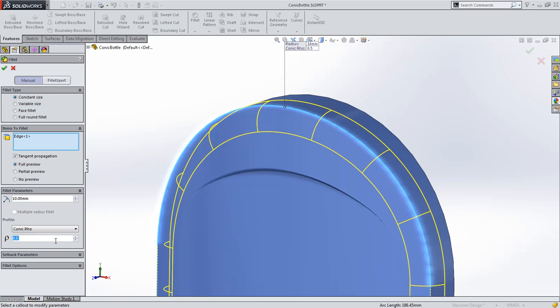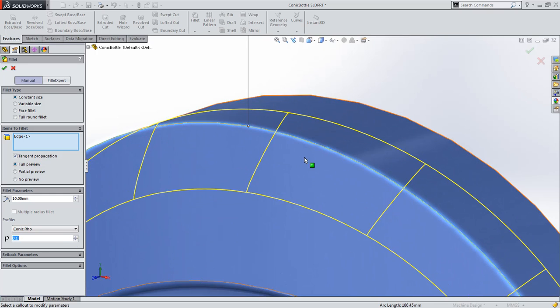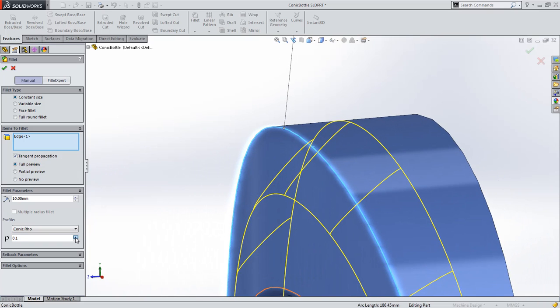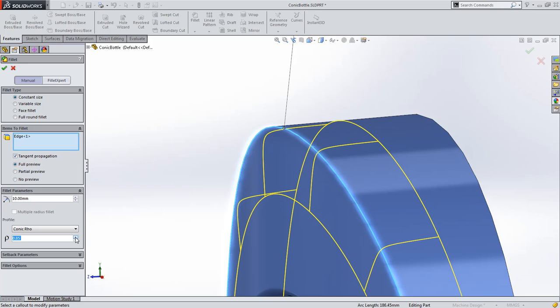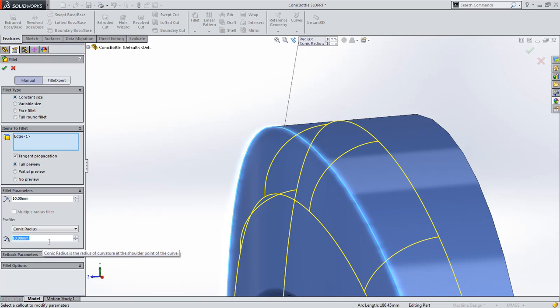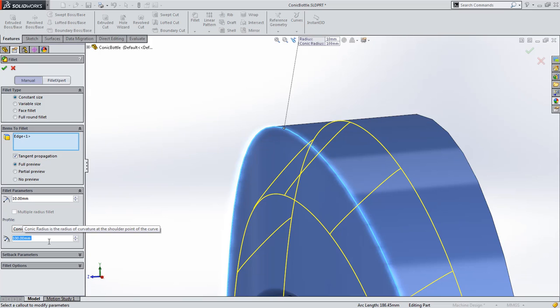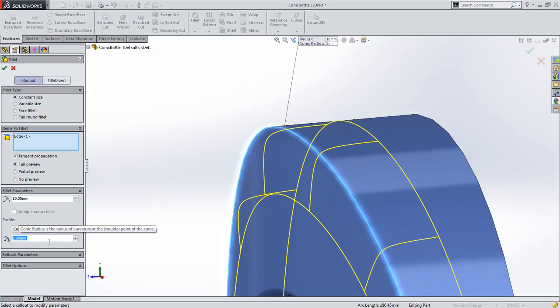Just like the conic sketch entity, if you adjust row to be a small value, the shape becomes flatter, almost like a chamfer. And a higher value makes the fillet sharper, so it gives you lots of options to explore. Setting row to be 0.4142 gives you the same shape as a circular fillet. Perhaps more useful is the conic radius. Setting the minimum radius of curvature to be the same as the fillet radius also gives you a circular fillet, but now you can control the shape of the fillet by exact known sizes. Adding a large radius flattens the fillet, adding a small radius sharpens it.